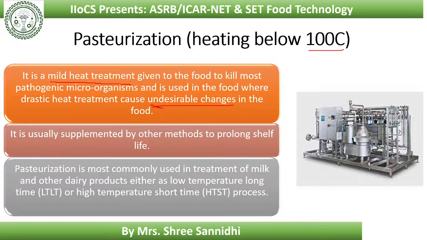Pasteurization is usually supplemented by other methods to prolong shelf life. Pasteurization is most commonly used in treatment of milk and other dairy products, either as a low temperature long time or high temperature short time process. So there are different methods of pasteurizing. The first one is we use low temperature, but we pasteurize for a long time. Another method is high temperature is used for a short time.